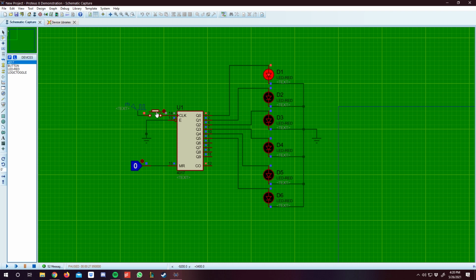And so every time I press the button, it should hopefully send a signal into the counter, and that should randomly go to one of the outputs and light up one of the LEDs. Those are the outputs of the dice. If I run it here, my first test I get 3, my second test I get 5, the next test I get 2, and so on and so forth.